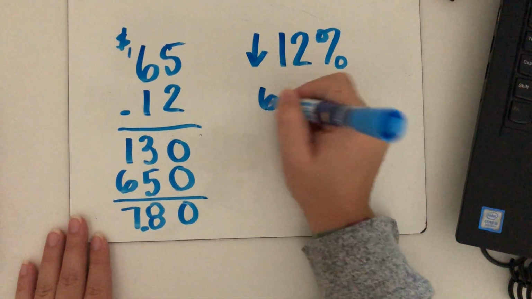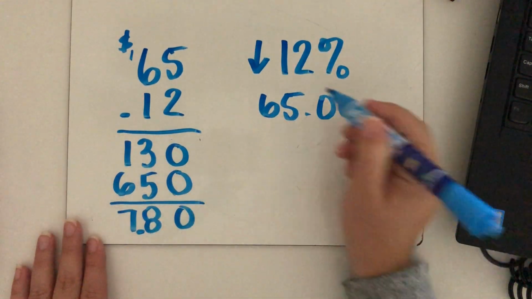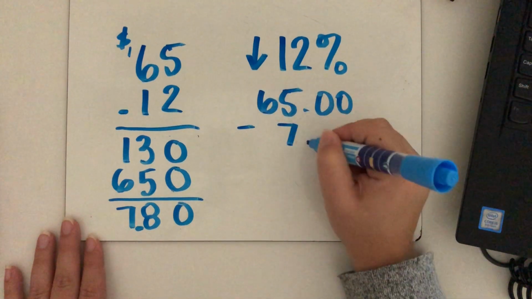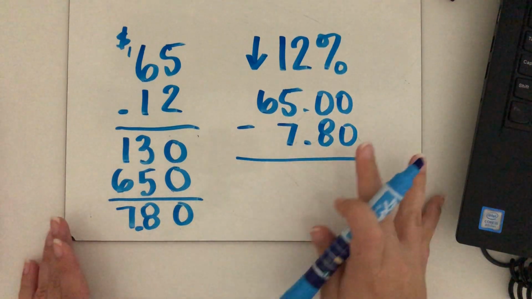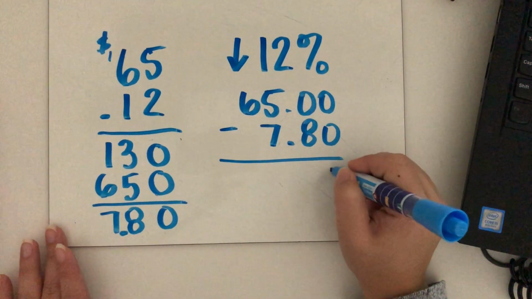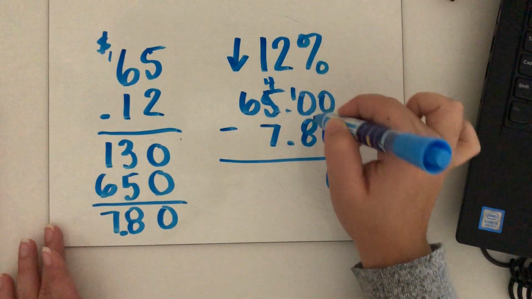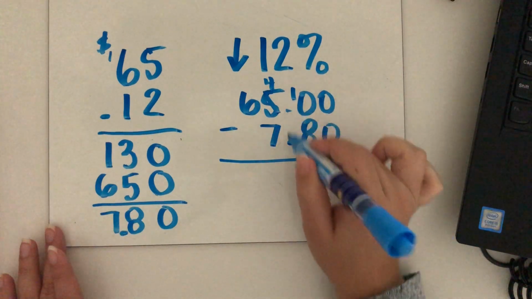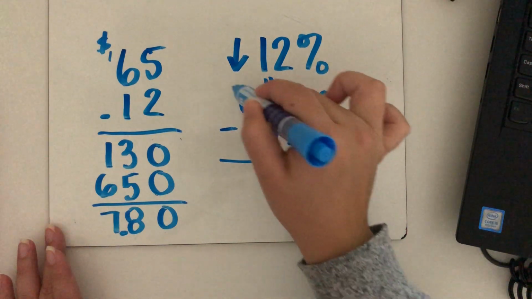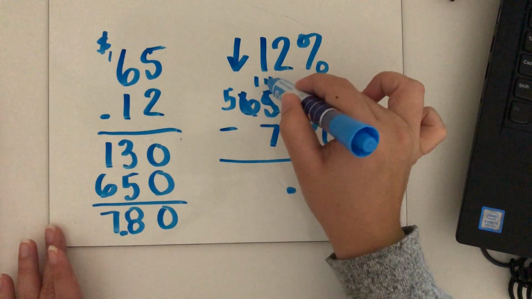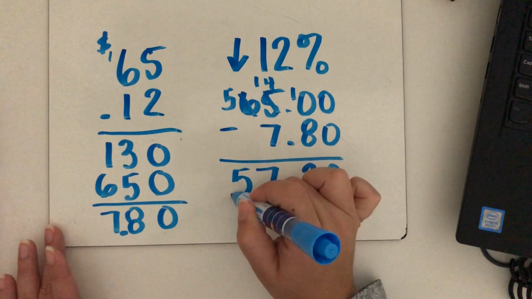So I need to take that 65 and add in 0.00 since this one has decimals. And I'm going to subtract the markdown value to get my new value. So my 0 is 0. Can't do this, so I'm going to borrow the 1. This becomes 10. 10 minus 8 gives me 2. I'm going to bring down my decimal. Can't do 4 minus 7, so again, I'm going to borrow here. Gives me 5. 14 minus 7 is going to give me 7. And then I'm going to bring down the 5.